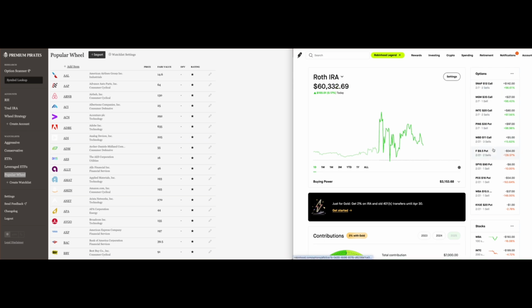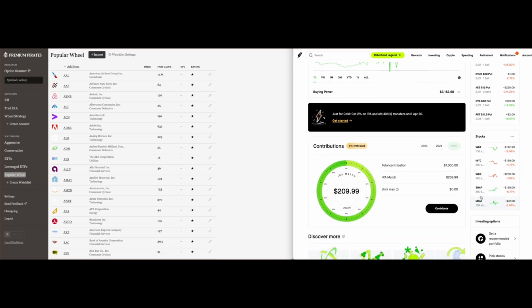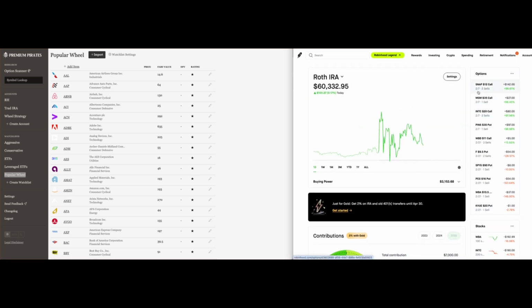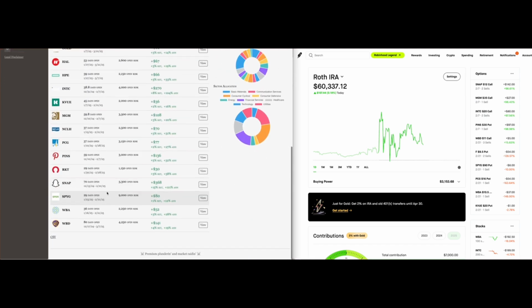I have 200 shares of Snapchat right here, and I'm down about 6.77%, which means that this option contract expires today, and since it's lost 98% of its value since I sold it, odds are it's going to expire worthless, which is not necessarily a bad thing. I would love to get the shares called away, but campaigns tend to go on for a while.